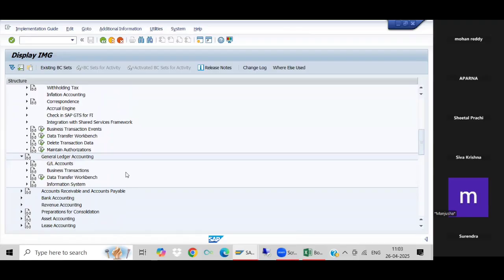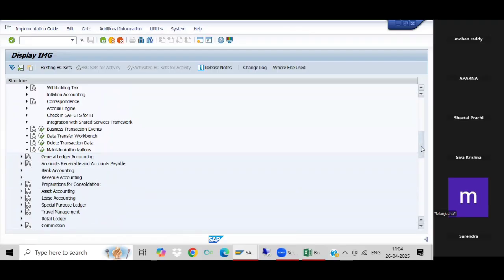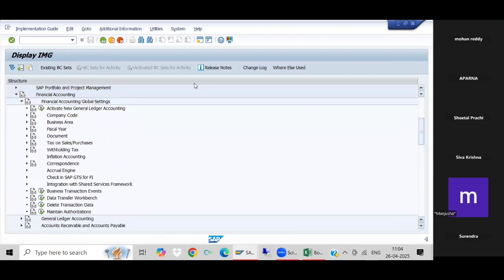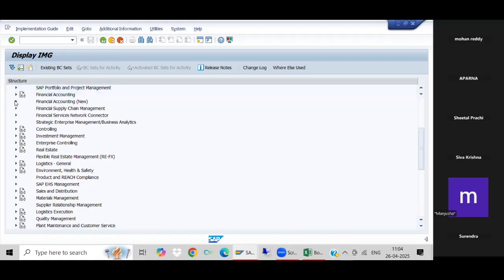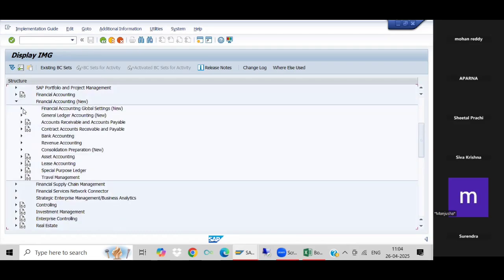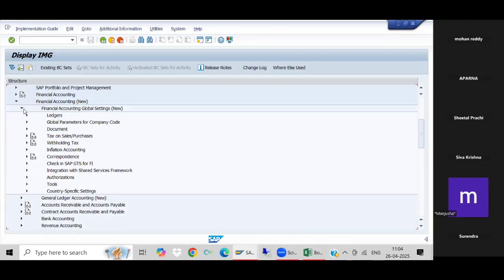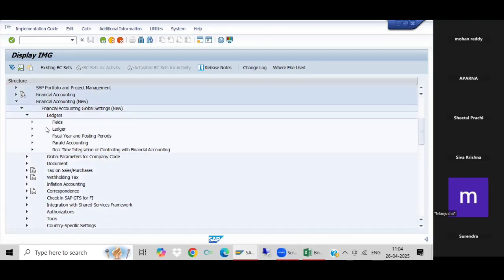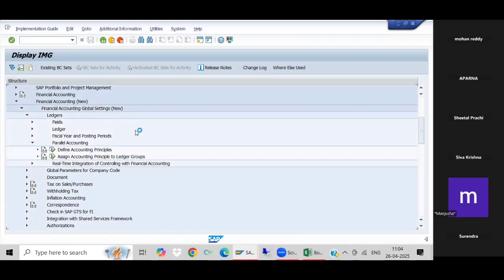No, that is not it, just go back. Financial accounting new, financial accounting global settings. You have to go to the financial accounting new screen. Ledgers, global settings new, ledgers, parallel accounting, define accounting principles.